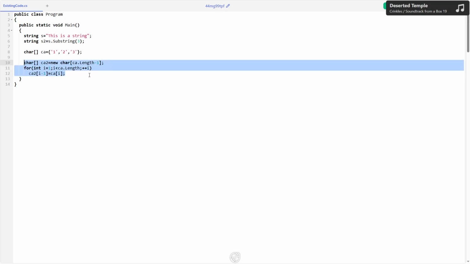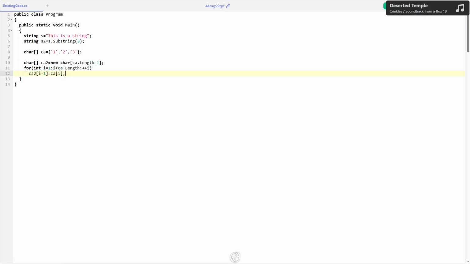Well, for this kind of stuff, where we copy stuff out of another array, we wrote a for loop ourselves. But there are lots of arrays in your program usually. Some are larger, some are smaller.